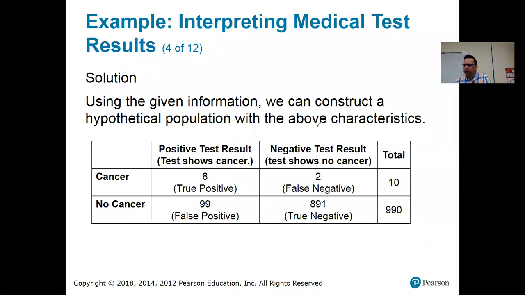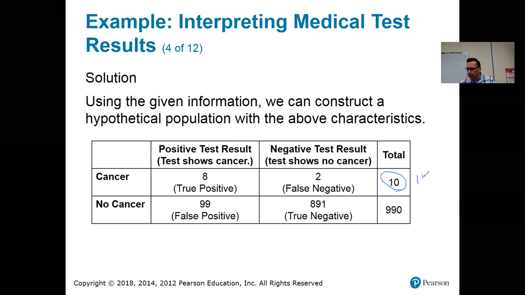so that I can try to be clear on what numbers are coming from where. So if you were watching me fill in this chart, I would put this 10 first. That's 1% of the whole population of 1,000 people. The next number I would put would be the 8. So that's 80% of the 10. Okay. So I would put this first, I would put this second, and then I would put this third. This is just from 10 minus 8 equals 2. Okay. All right.